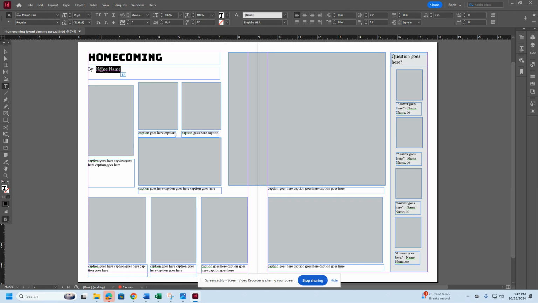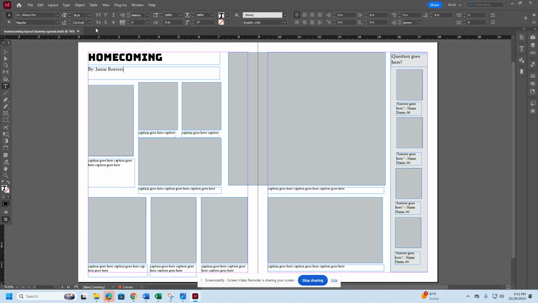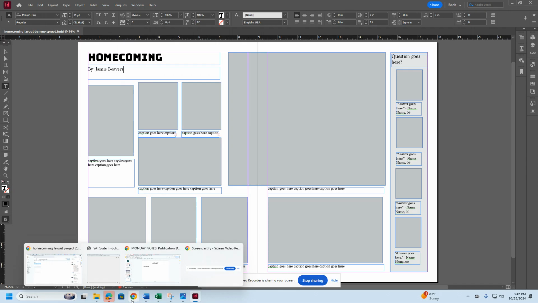Then change name to your actual name. Get the capitalization correct, big letters at the beginning of each of your name, first and last. Nickname is fine. One thing you'll discover is at the end of the day, Adobe loves to crash on you, so frequently go to File, Save, so we don't lose anything. Next, let's go check on our downloads.